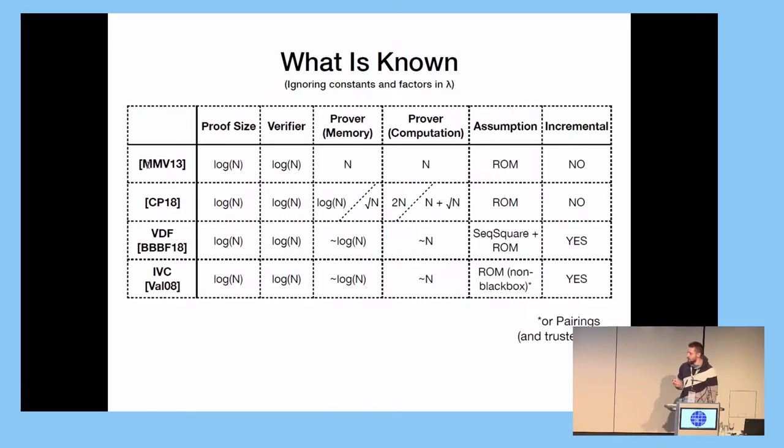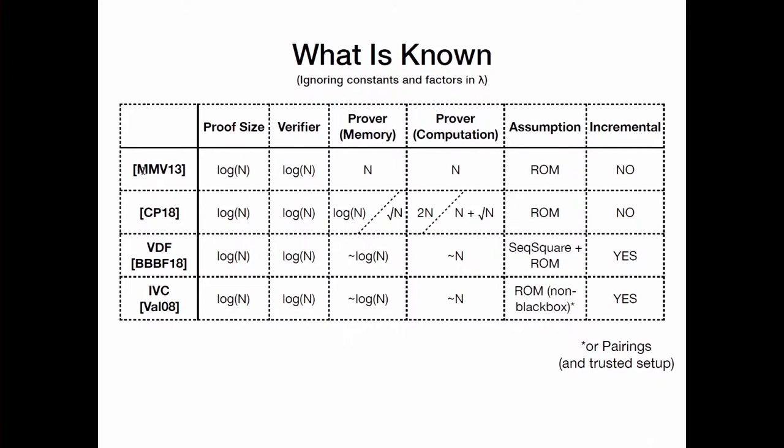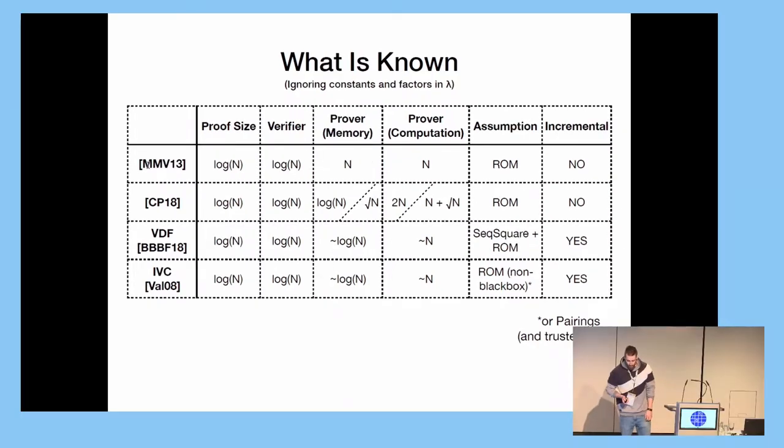Okay, so now these slides require a bit of imagination, in the sense that I didn't put any constant here. You substitute your favorite constant. And I didn't put all the related work here because of space issues. But RSW is all captured by this. So that being said, let me quickly summarize the features of what's known. The first two are constructions of proof of sequential work. The first was from Mahmoody et al., which we call MMV. And the second one is from Cohen and Pietrzak, and I don't want to slaughter anybody's surname, so it's CP.